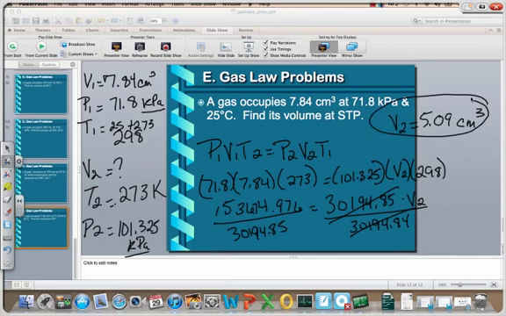All right. So we're going to be doing some practice problems with this. The main thing with these types of problems is make sure you always convert to Kelvin. Make sure you're watching where your temperature is going, and make sure you have the correct units. Other than that, it's pretty simple. All right, and I will see you in class.